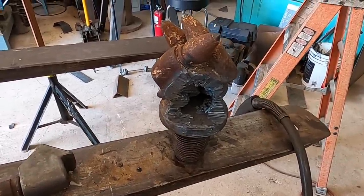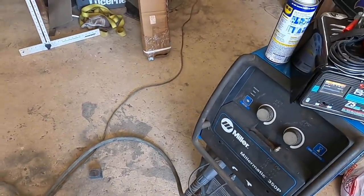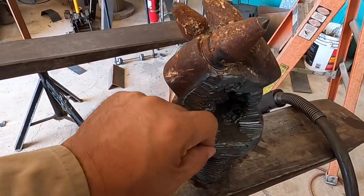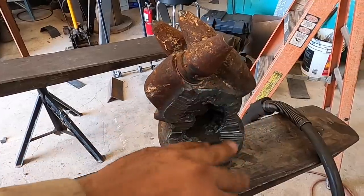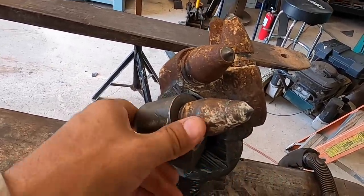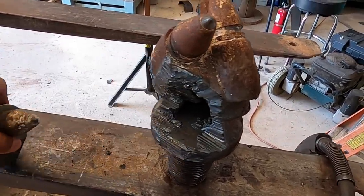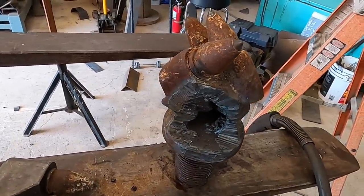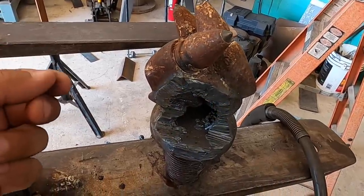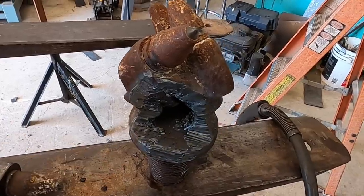All right, so I got it finished up and brought it back into the shop. I'm gonna use the pulse machine on it, MIG weld it. I'll clean this up just a little bit. Clean as much of the scale junk as I can. And then put this on there just like that. I would stick weld it, but I'm in the shop. So may as well give it a shot, and the pulse will be nice and hot, and then maybe I'll run a smaller short circuit pass over it just to make it look prettier.